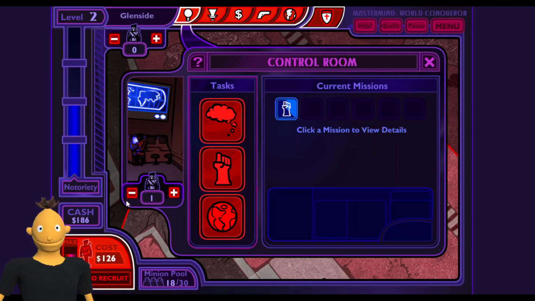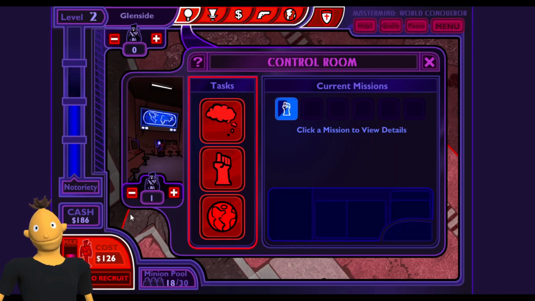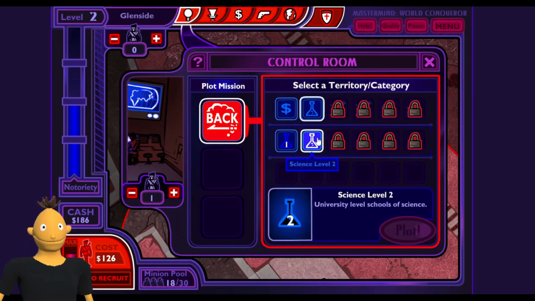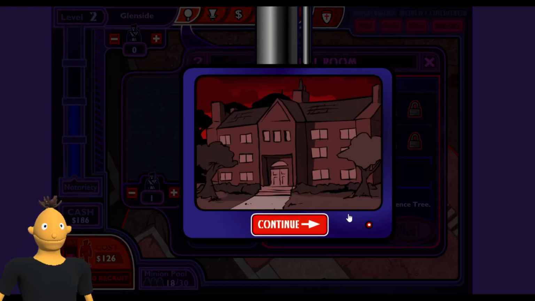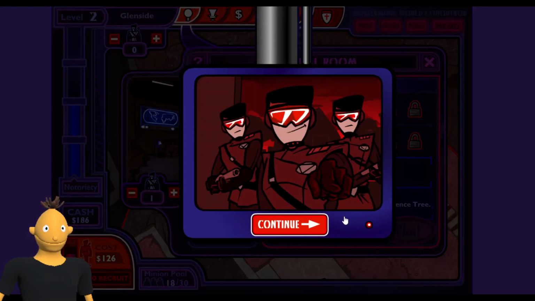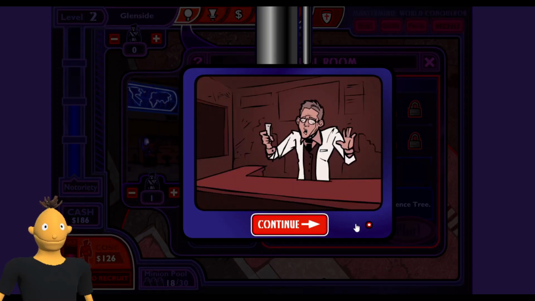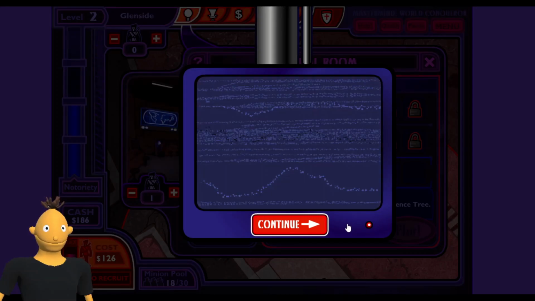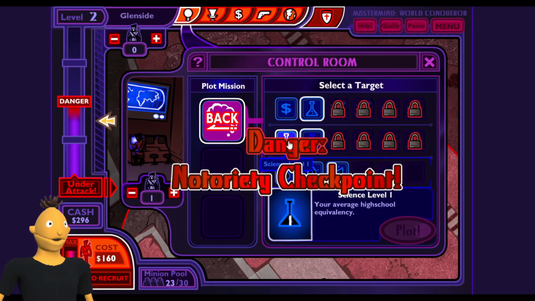We have $76,186 to our name. There, Doctor. I have a lot of resist. Let's get out of here, guys. Witch science. Notoriety went up.